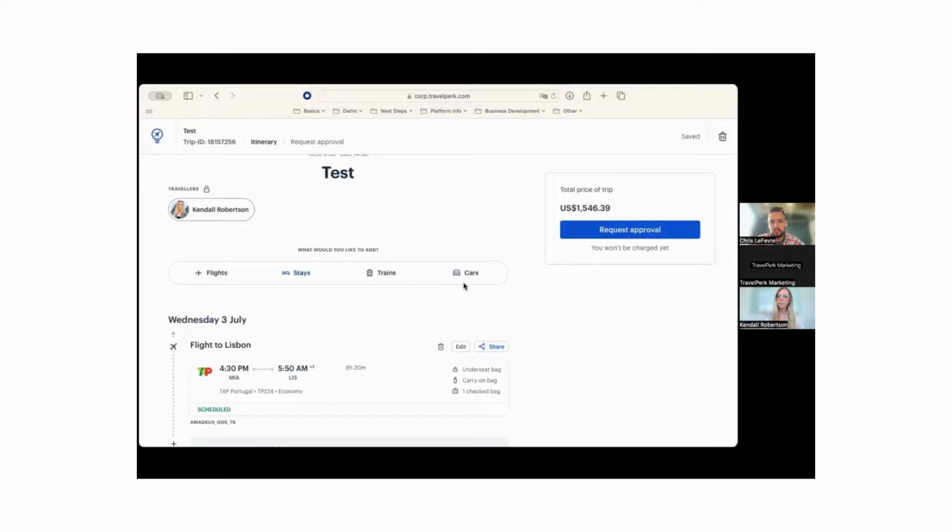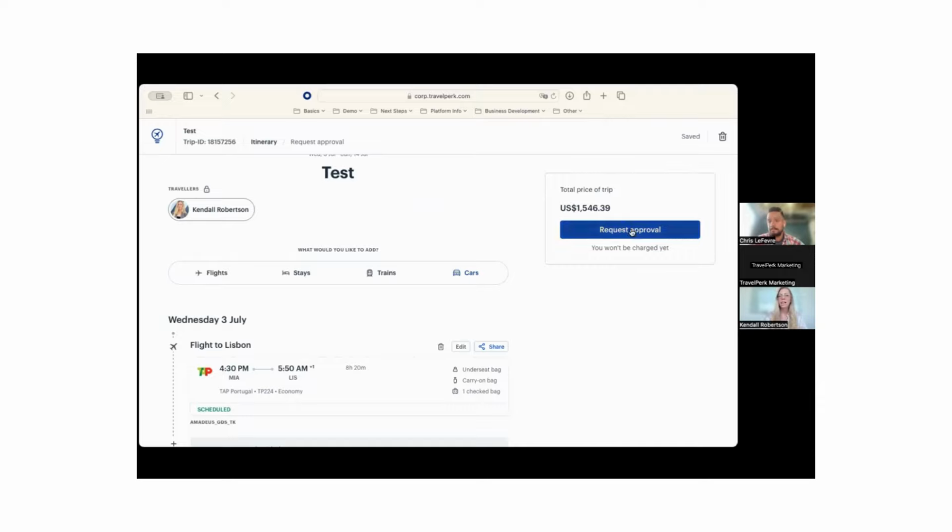So in terms of inventory, right, this is another great area of savings on the platform. I like to point out that for hotel stays, we have over 30,000 corporate rates live globally. The average discount on those is 10 to 15%. It can be up to 25%, just depending on our relationship with the hotel. And then for cars, all of our car rates across the board are corporate rates. That means that they are fixed. They do not fluctuate based on time of year or availability and are highly, highly competitive.